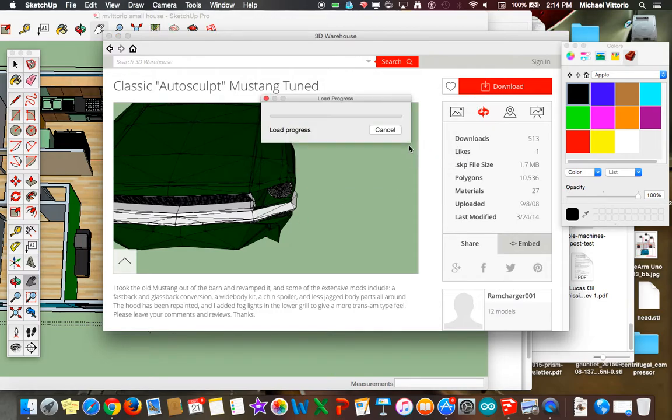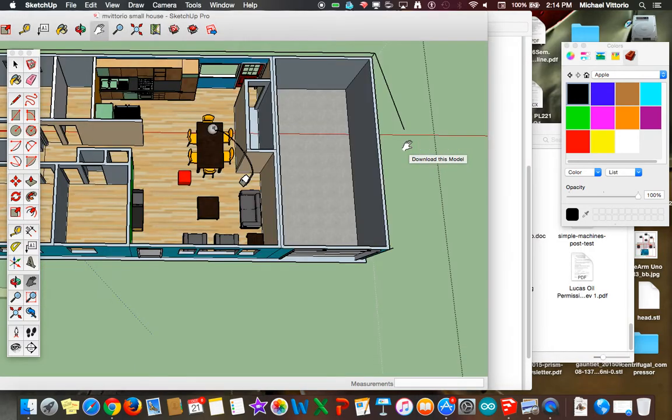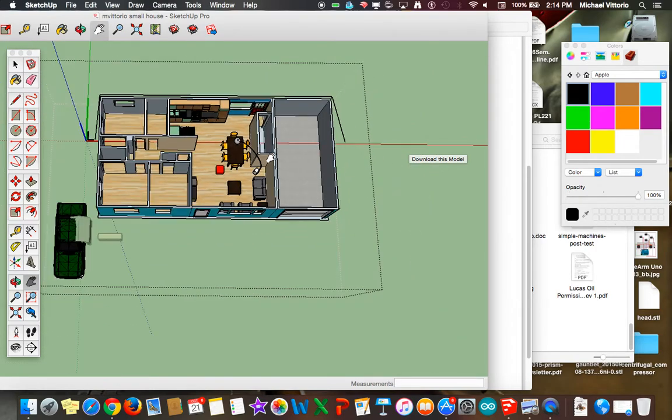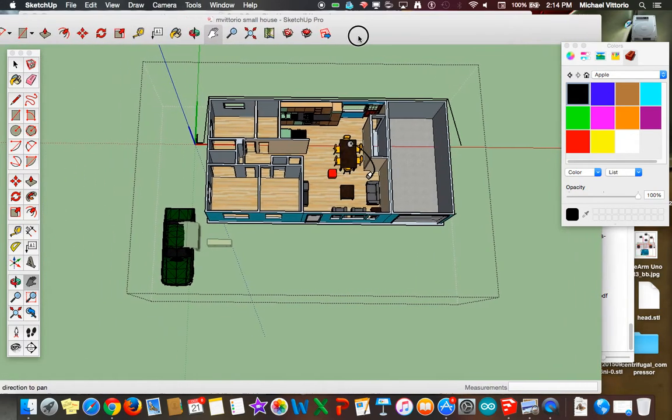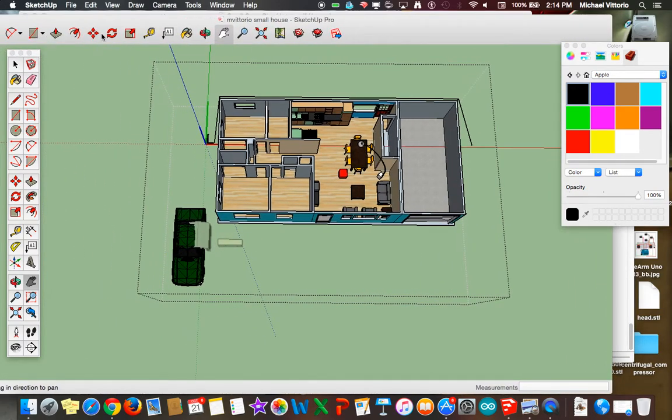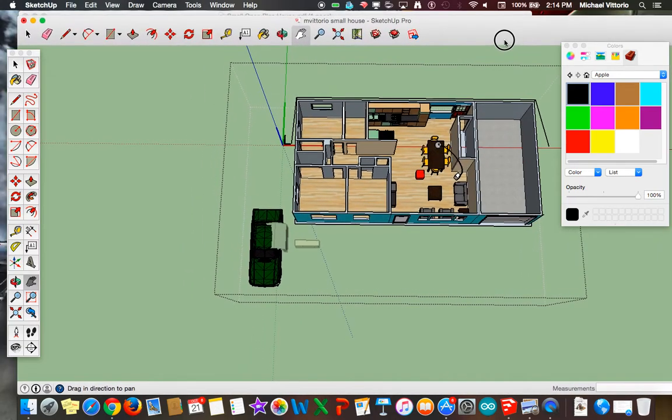Now I really don't know what size this could be. This could be huge, like Godzilla to the house, or it could be very, very tiny. So we're going to see what comes up here. Oh, actually, it brought it in over here, which is interesting on the paper. So what I'm going to do is hit the pointer here, and I'm going to click on it.